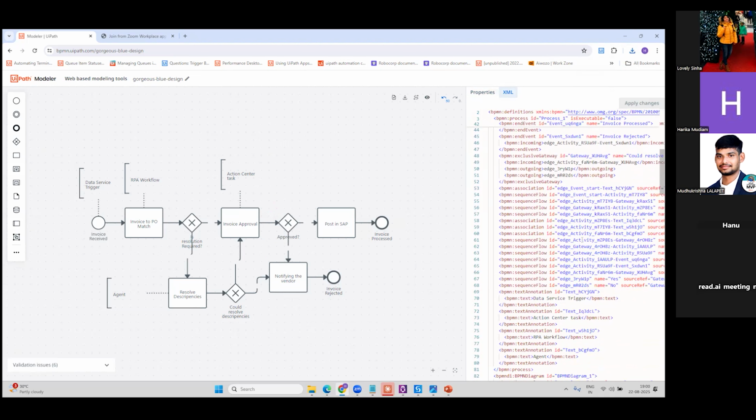So you can use this in our Maestro, where when Krishna drives the demo, he will explain how you can create the BPMN model in our agentic process and how you can use it for orchestration purposes. If you want to reuse that between multiple tenants, or if you don't want to build it right from scratch, you can import and export it, and you can modify it instead of building it from scratch.